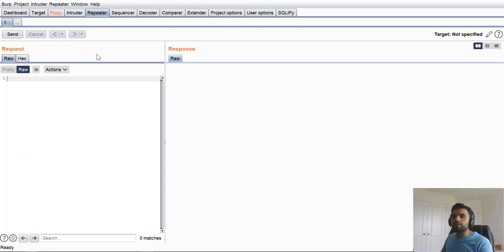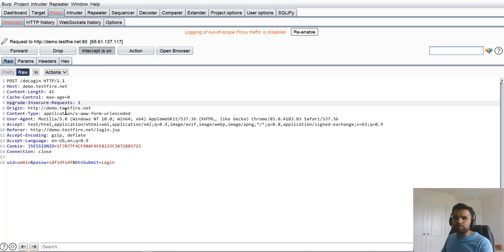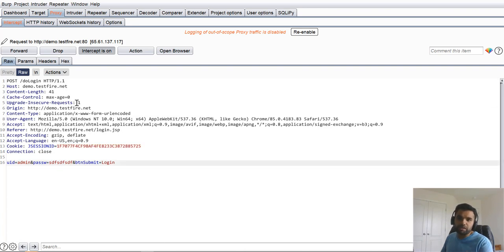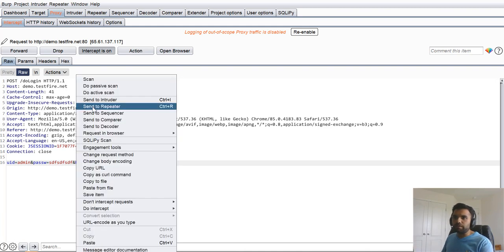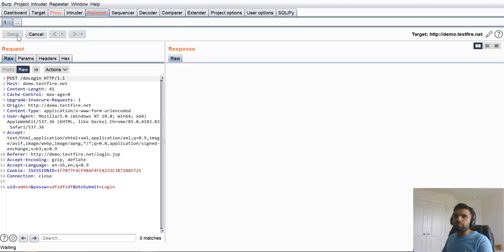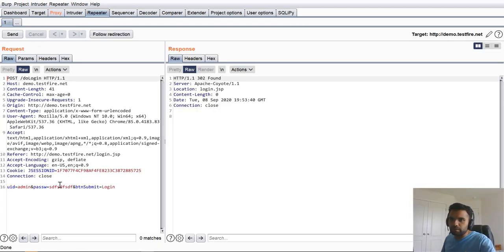Let's see, what else? So the Repeater. Repeater is, again, one of my favorite tools during a pen test. For example, if I'm trying to observe the JSESSIONID, or if I'm trying to observe the application response to different payloads, I don't need to go to the browser every time and check. I would rather send it to Repeater and make my modification. So here I'll send this request.